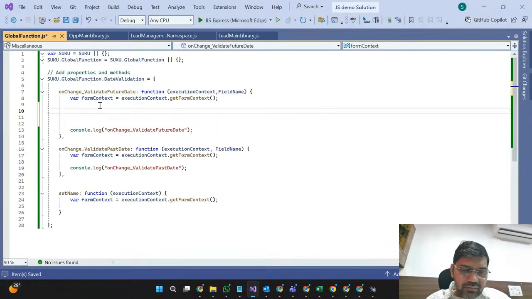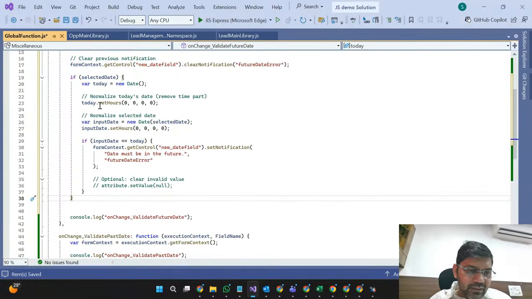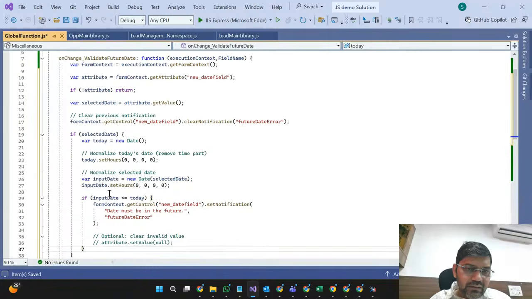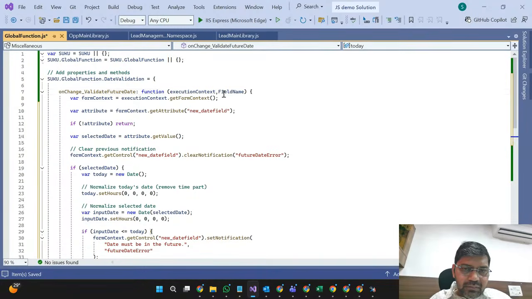So I'm trying to update that information here, and let's try to understand what's going on. This field name we are passing from the console. This field information, the attribute, we will get from here. We are checking if that particular field attribute is not available at the form level, we can return.